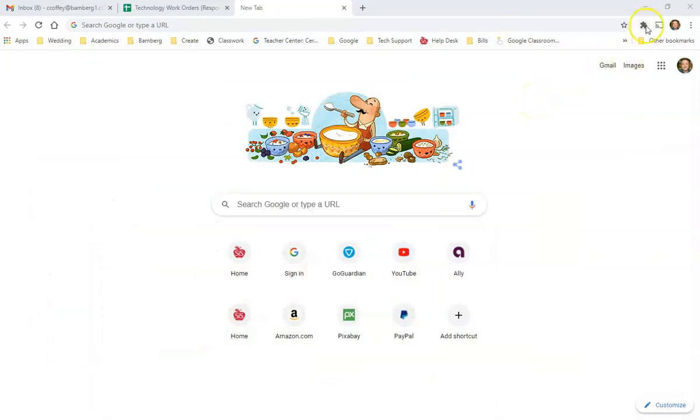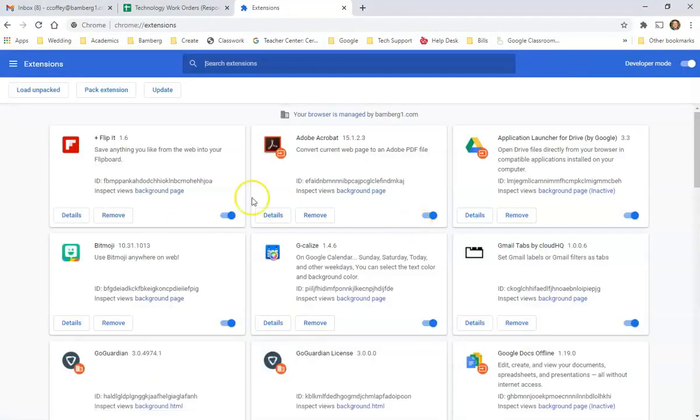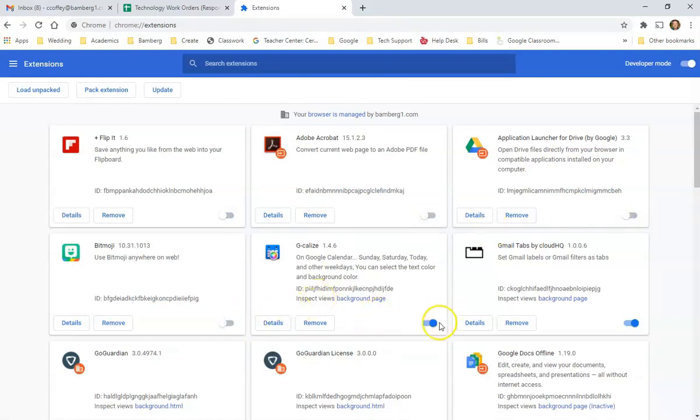All you have to do is come up to your extensions icon and click on that. Come down to Manage Extensions, and it will take you to the extensions page. Now you see I have a lot of extensions, and all I need to do is turn off any extensions I'm not working on. Every single one of these extensions is taking some RAM. So I'm going through and I'm turning off any of the ones I'm not using. Actually, I'm using this one, so I'll leave that one on. I'm using this one, I'll leave it on.